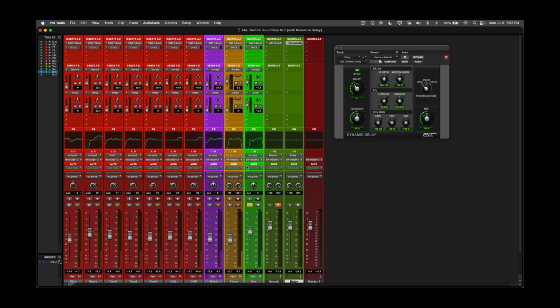And you can see that for the saxophone part that I have soloed, I have the delay fader sort of cranked up a bit. And I have the reverb track muted so that we can concentrate on just hearing the delay. So I'll bring this down and let's just listen to what this plugin does. It's on the delay return track. And you can hear the delays, especially after I stop.